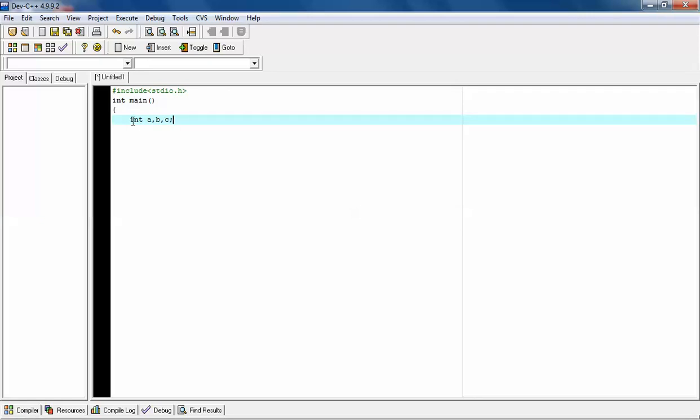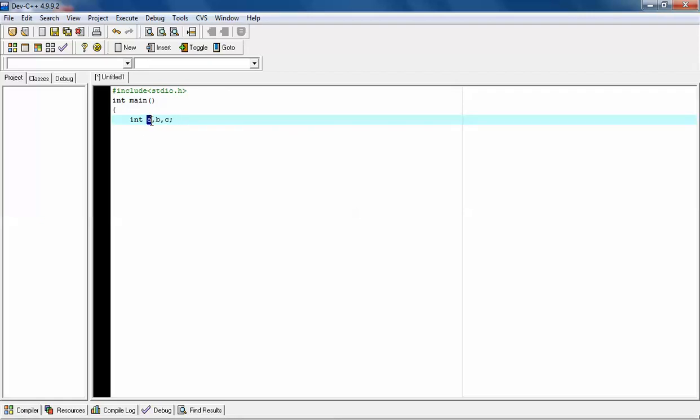Now I have to explain a lot of things here. What is this int? We have also used it in front of main, and we said in the early video that we'd discuss it in a later part. So today we are going to discuss it. Int is the data type we are mentioning, meaning what type of data the variables a, b, c will store.